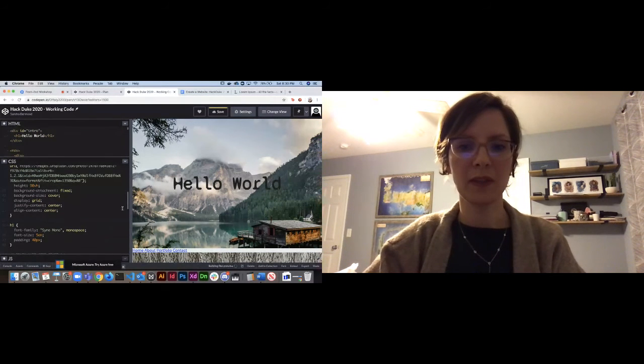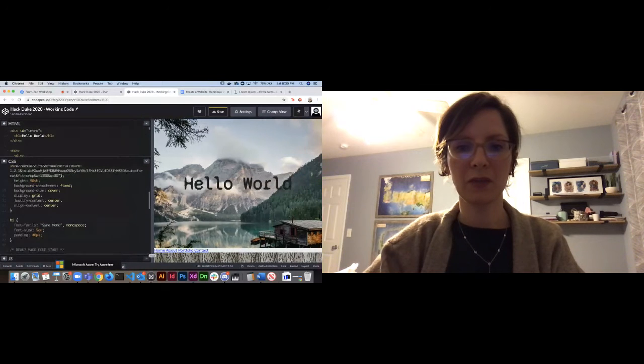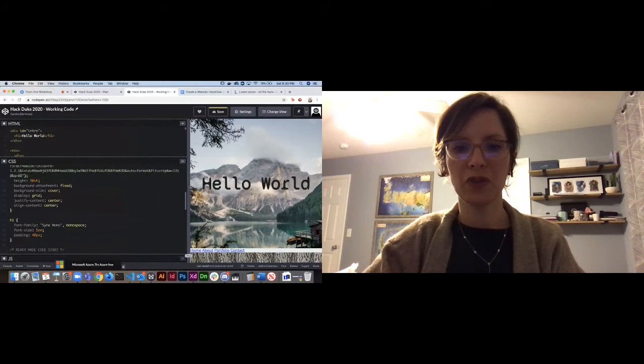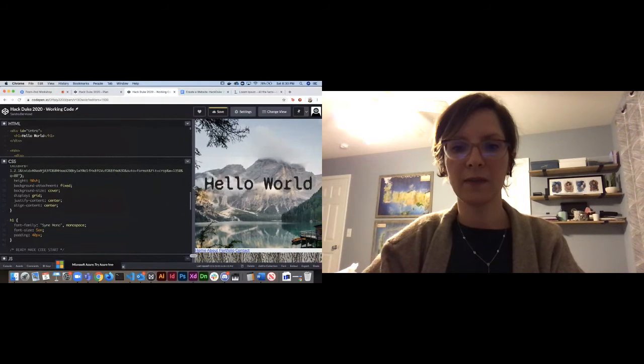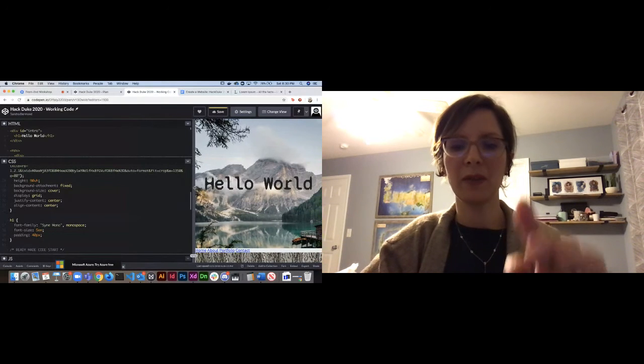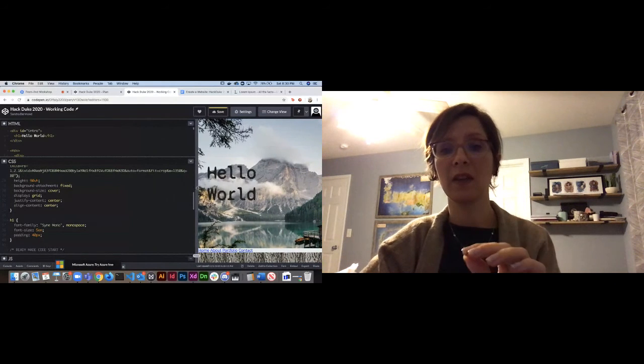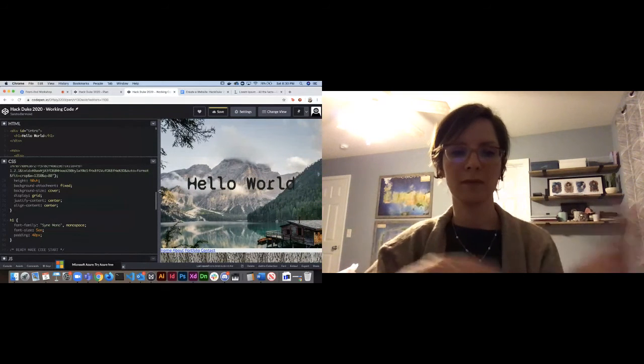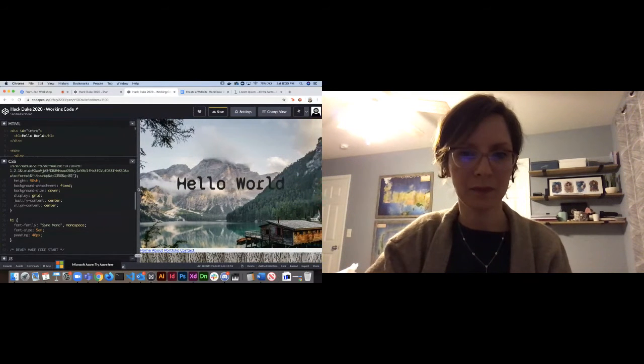And the reason I'm doing this is that if my screen gets really small, I don't want this H1 to touch the side. So you see that when it gets to basically about 40 pixels, it won't go further.